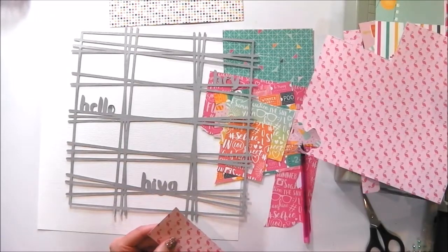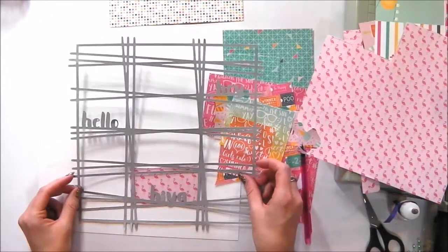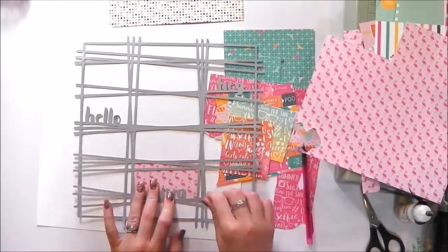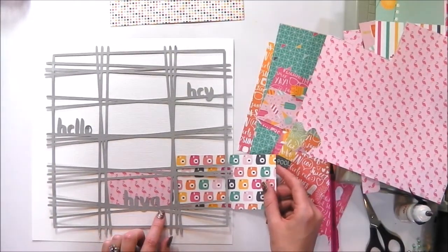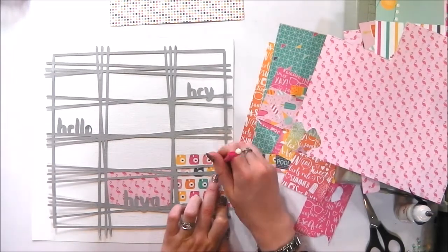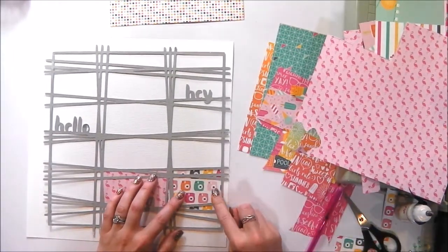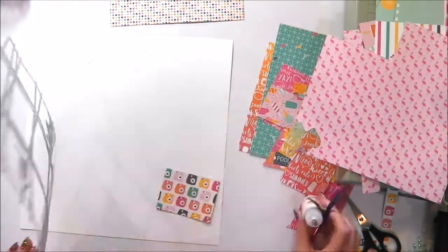It's going to take me quite a while because I'm hand cutting, so I'm doing it with a pencil, drawing round, cutting out, and then sticking in place. I'm going to do that for every gap and there's quite a few of them, so just bear with me on this one — I will super duper speed this up.